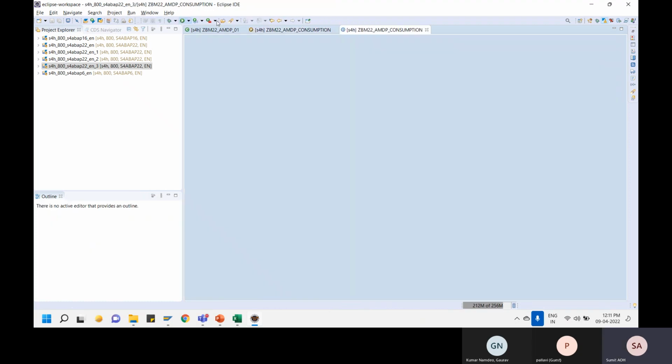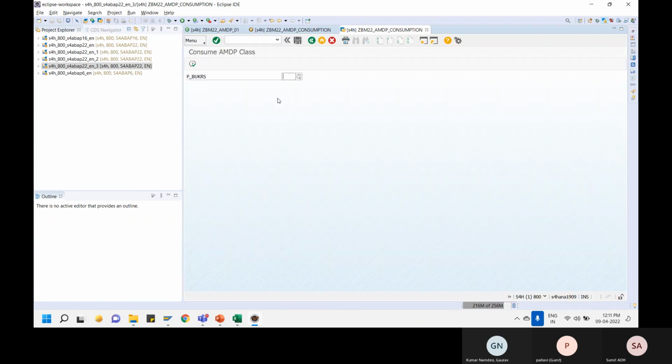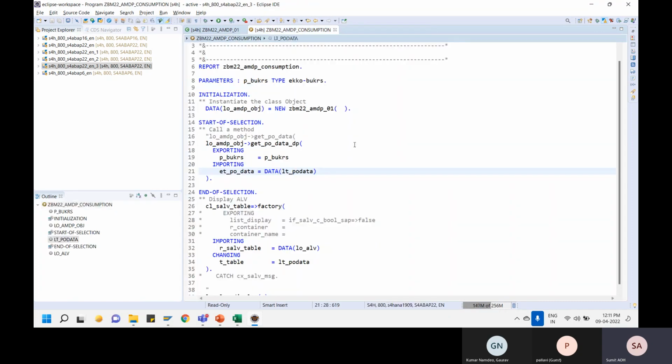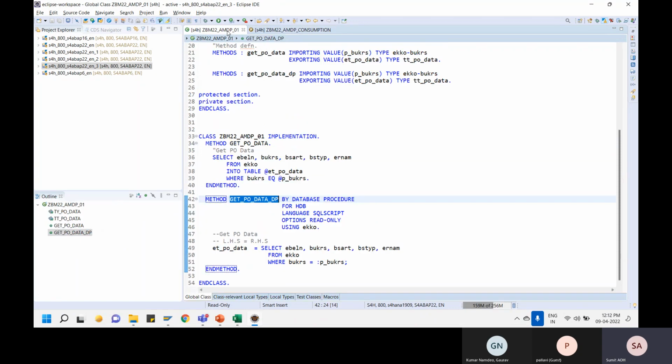I'll just say execute this, 1710 and execute. And here I'm getting the same set of output. So now, if you see, I'm calling a database procedure. I'm calling an AMDP method and not a normal method. It is getting executed on a HANA database, and we are getting the data.